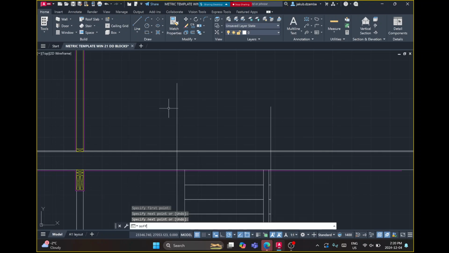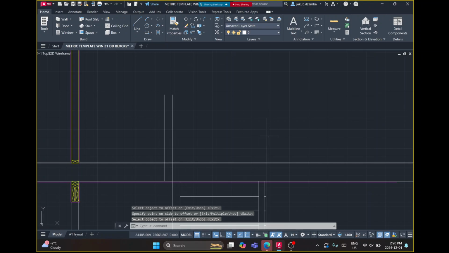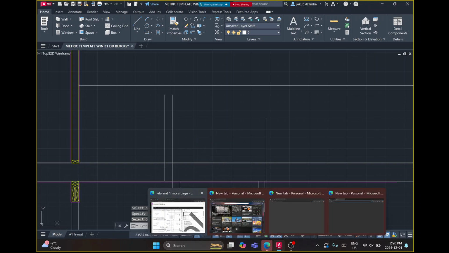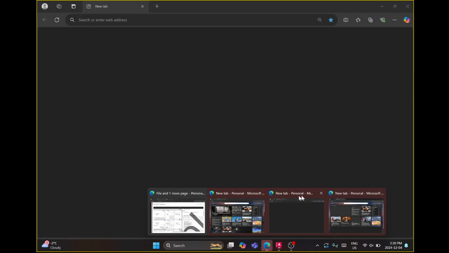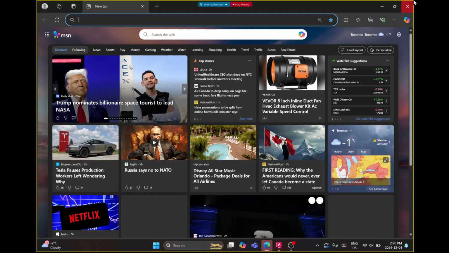So we're going to say offset 100 this way. And then I'm going to offset 1,000 millimeters to get the top of the railing. Could be 900 depending on what they're doing for their railings.